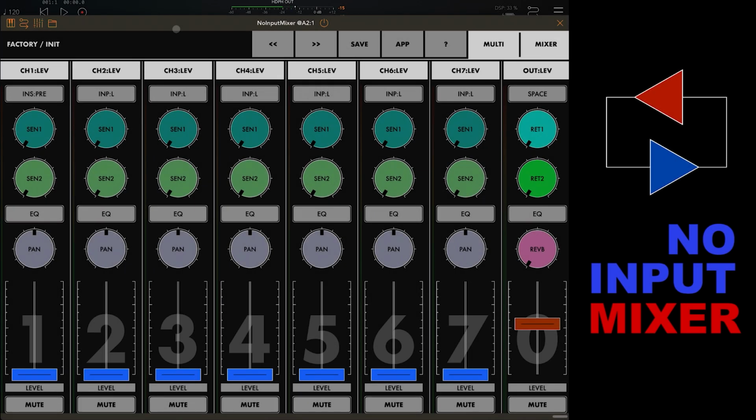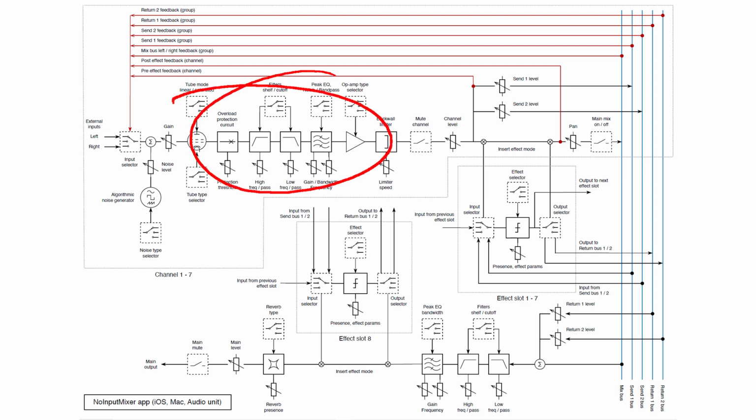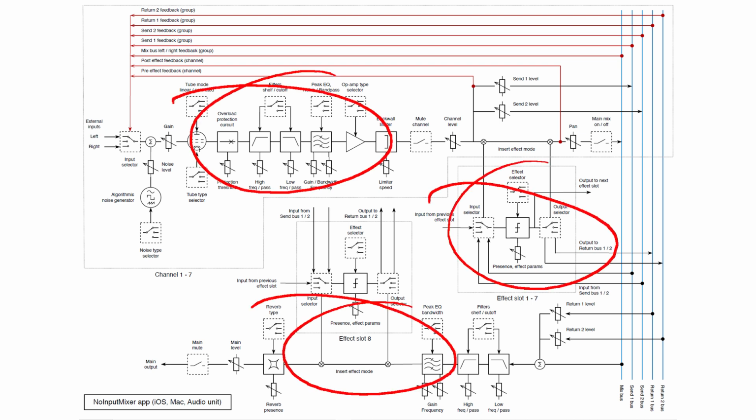Welcome to the concept of the no input mixer. This app from Igor Vasiliev simulates a traditional audio amplifier with preamp, effects loop and output stages. Now conventionally an input is fed to the preamp, which amplifies it to line level and adds filtering and EQ, then optionally passes through some effects into a power amp to output to speakers.